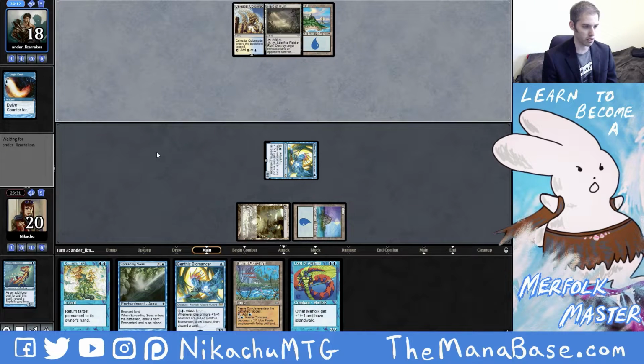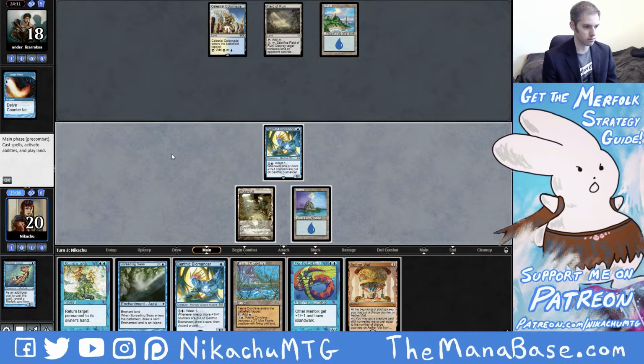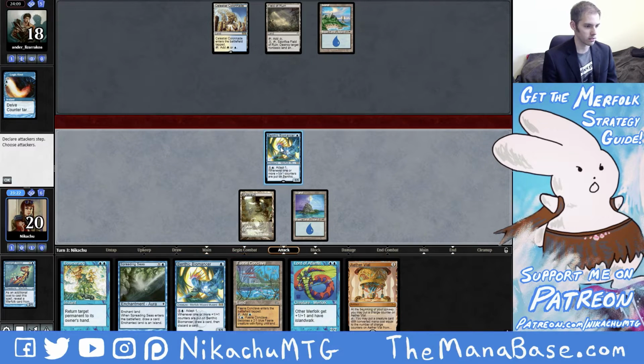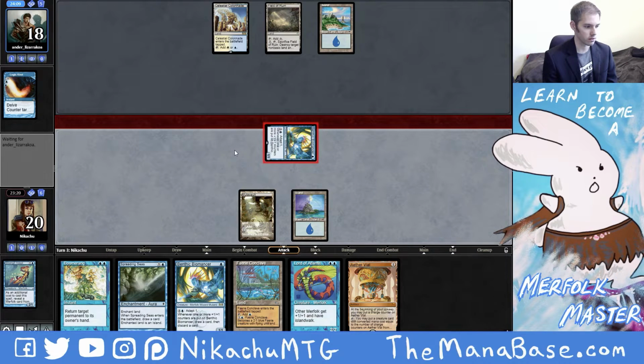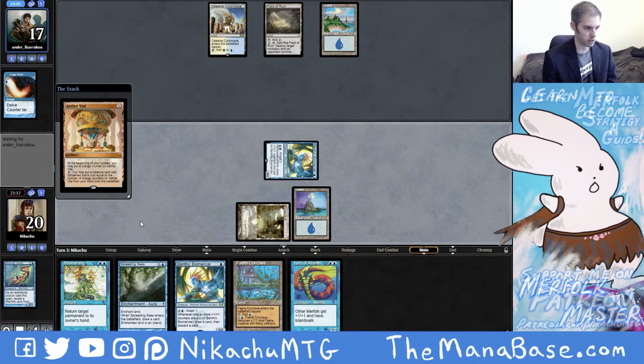I opt to play the Silvergill Adept. Ooh, Field of Ruin. It's nothing. Well, that's a good card. That changes things. Okay, let's attack. And I guess we play our Ether Vial, hope for no more counter magic.